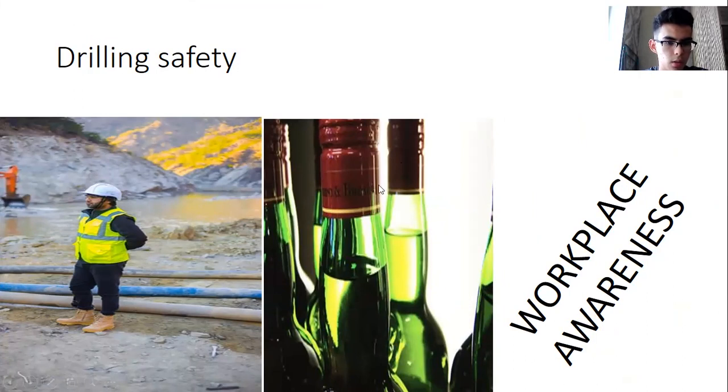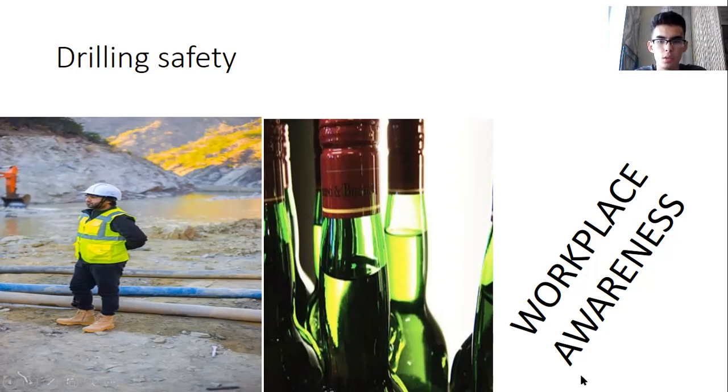And the second thing is alcohol. Before starting the drilling process, the head of the drilling crew should check all his employees to see if they're not drunk, because a drunk person might cause a lot of trouble. They will definitely cause a lot of trouble. And that's why they do checks before they start the drilling process.